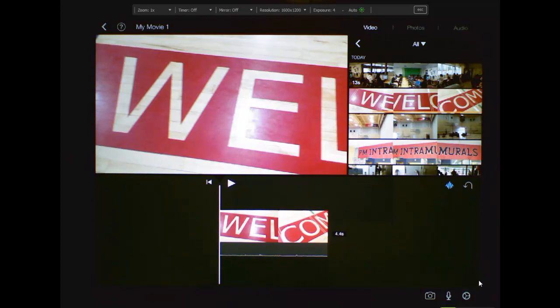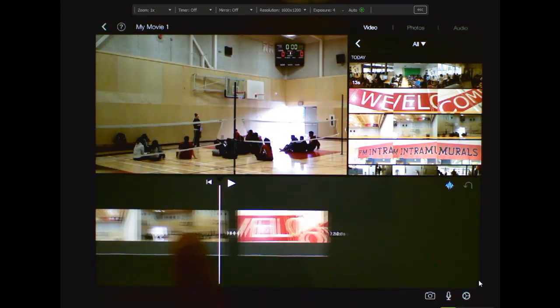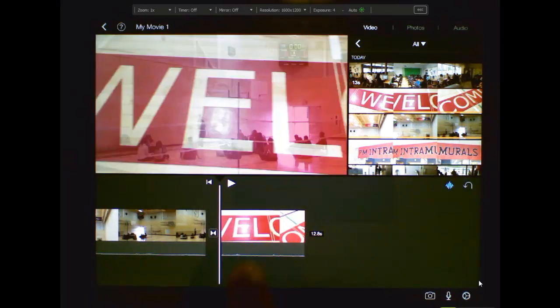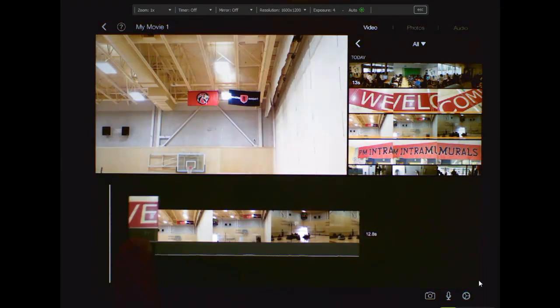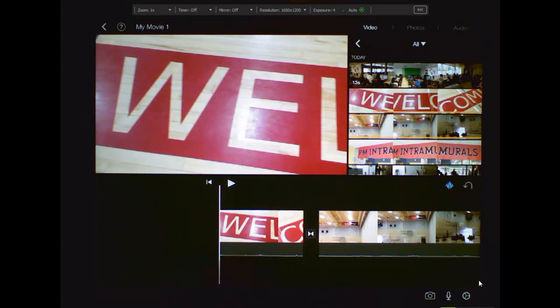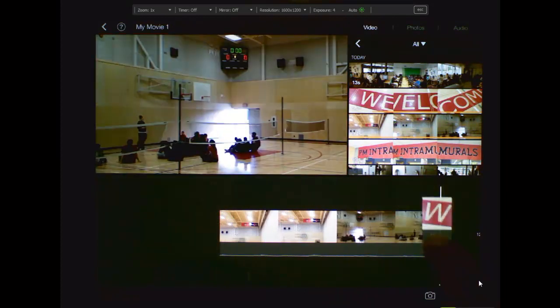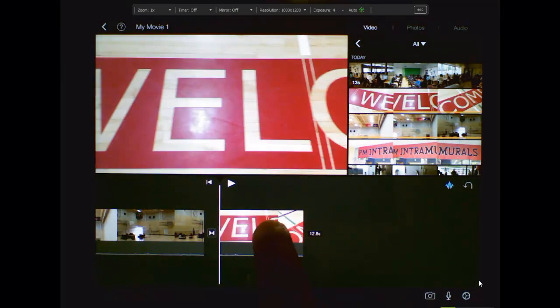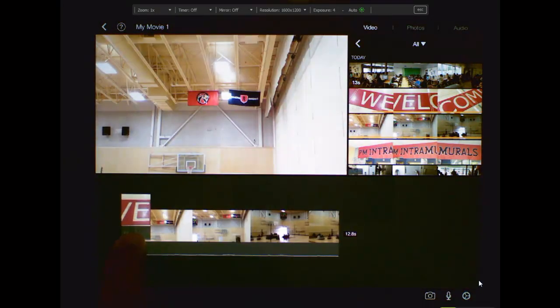The next clip we're going to take, now that we are in the gym, is another clip of someone teaching in the gym with the class. We're going to click that clip and bring it into the timeline as well. I'm going to click the downward arrow, and it has placed it in front of the welcome sign. If I don't want that there, I can grab this and just drag and drop it in front. You can move your clips around by simply holding it with your finger and moving it somewhere else. Just that easy. It makes the editing process really easy. I'm going to drop it back in the front.